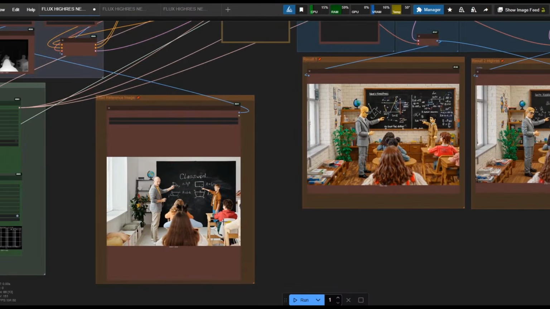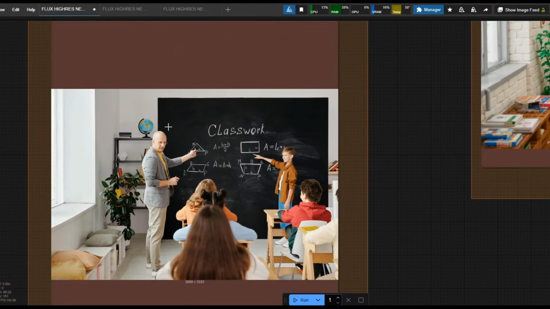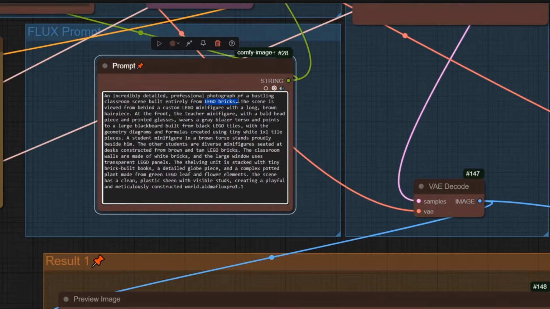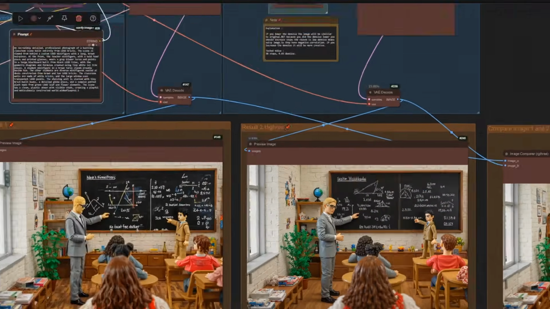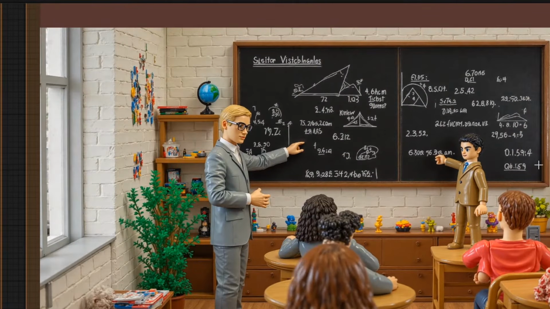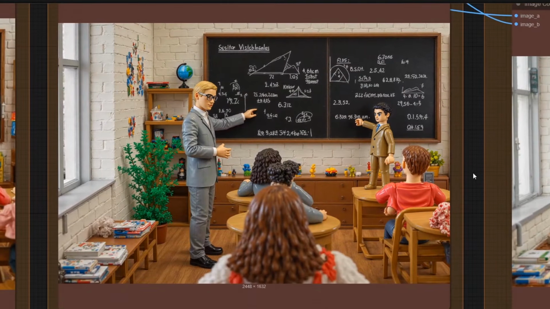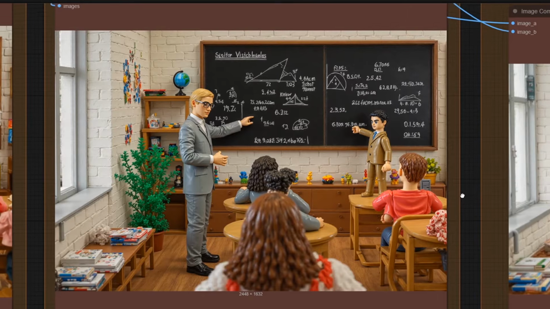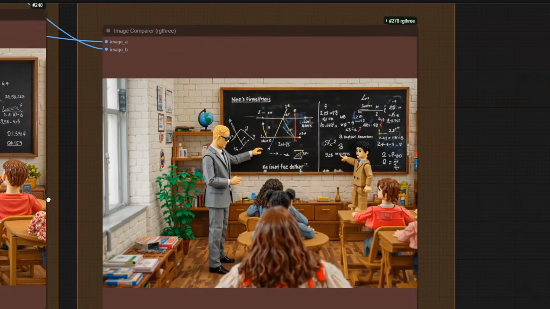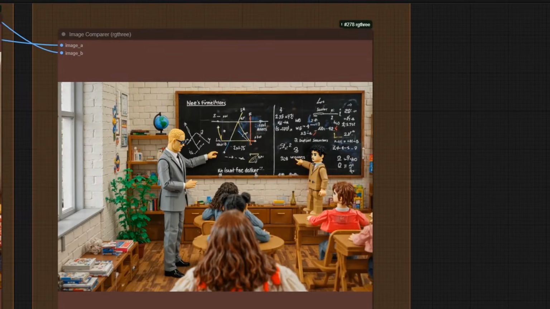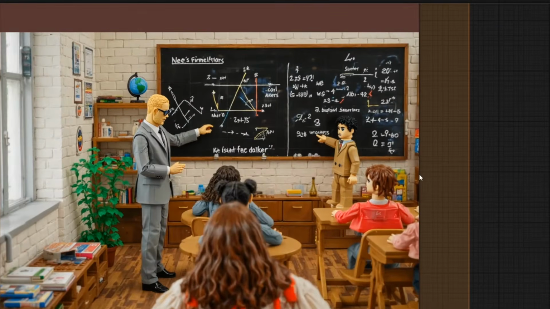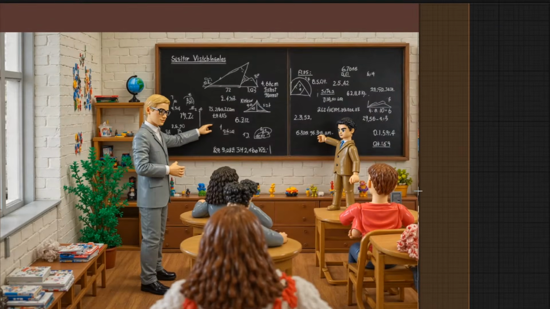Now let me show you one example of this workflow. First, I load this image, a classroom with students, and after that, I ask Gemini to make me prompt as if this image was made by Lego style. Now results. It is impressive. Without changing the position of anything, we just changed the style. Of course, there are errors like text, details, etc. Because of this, it shows us a need. An in-painting workflow will be our topic later. But overall, it is not bad.